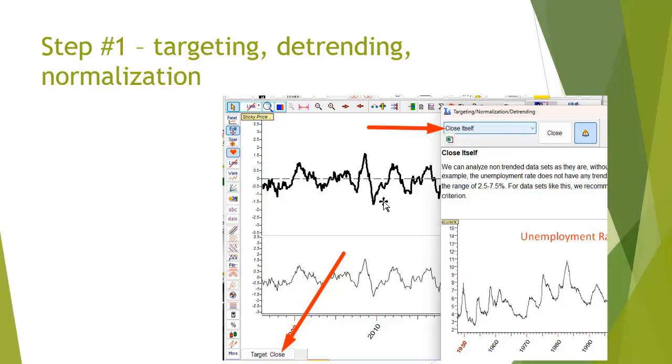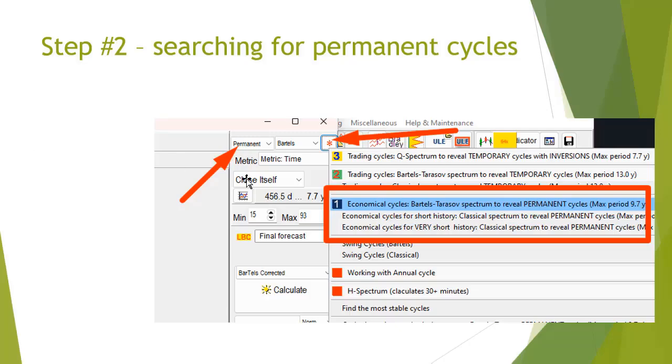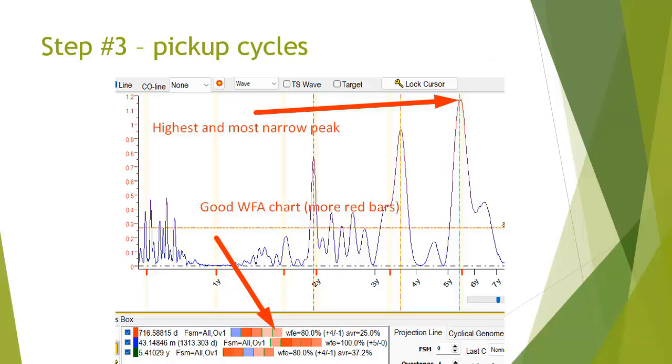When the detrending is done, the next step is we need to run permanent cycles. You can use this option, or you can use ready templates. Clicking this button, you will get different templates for economic cycles. If we do not have enough price history, we better apply the second option. Next, third step, the standard step: we pick up cycles one by one. We need to pick up the highest and most narrow cycles here.